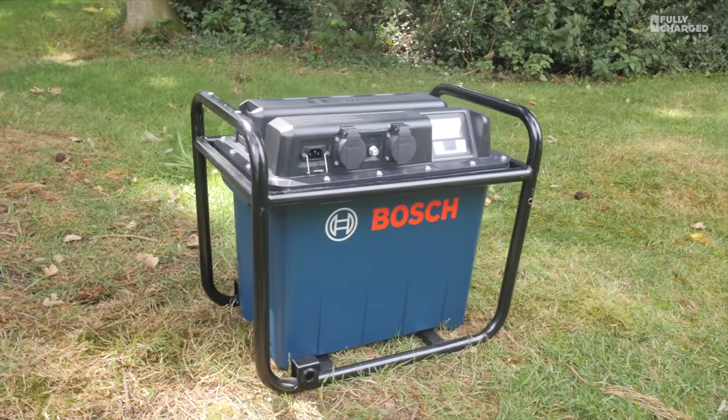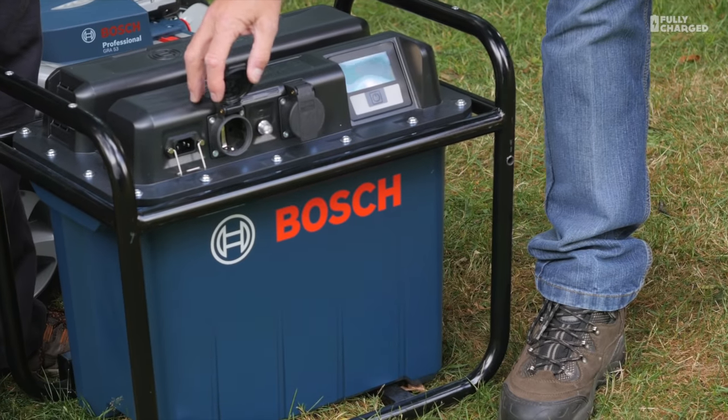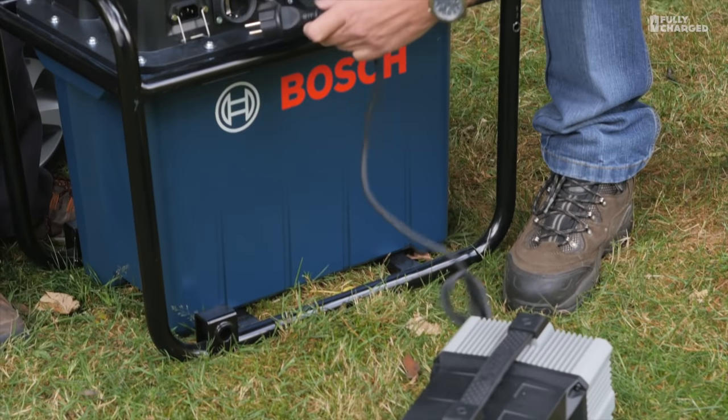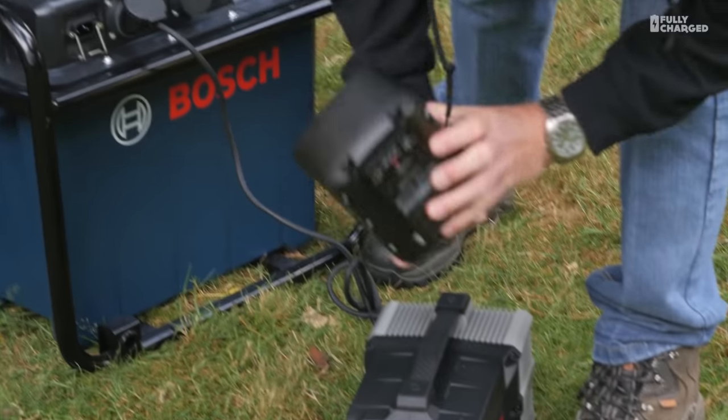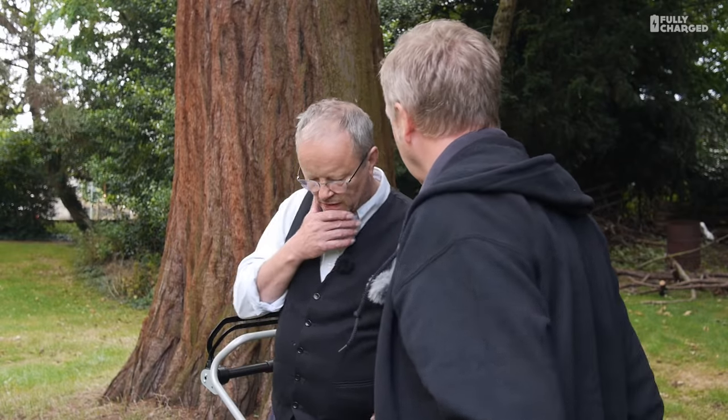But what if you're miles from a shed with a plug socket, in a field with no electricity? Brand new to the marketplace — it's basically a portable socket. There's a massive battery inside and here are your 230-volt sockets. Take your charger, plug it in, put your battery in, and now you're recharging directly from this. It could be on the back of a pickup truck, or wherever you like — no need to be anywhere close to anything electric. It's a change of attitude, like your phone: plug it in at night.